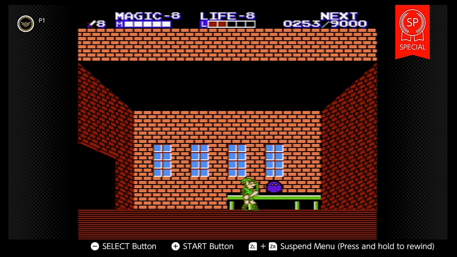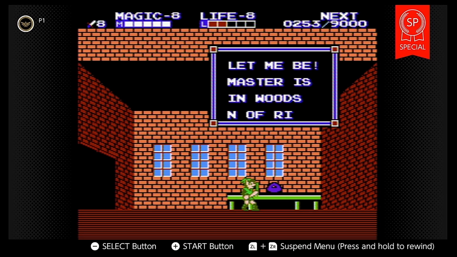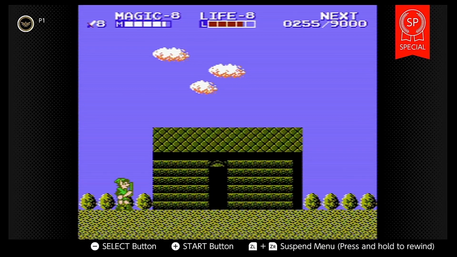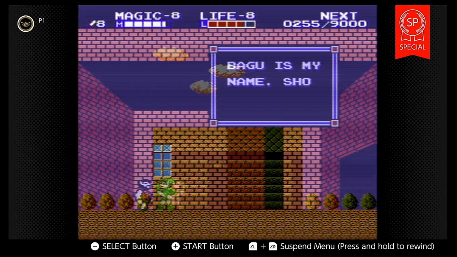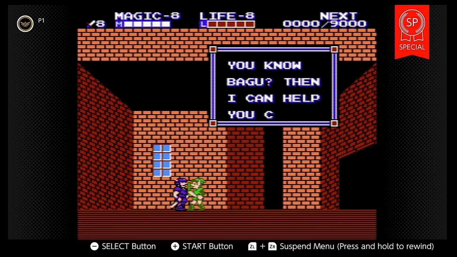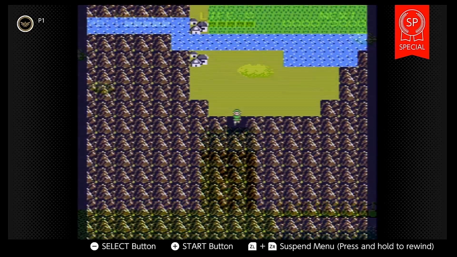I have learned from other players that we're supposed to attempt to speak to this monster multiple times, and it finally gives a hint that its master is in the forest to the north. That apparently is supposed to lead us to a house in the forest that's unmarked on the map. The house is surrounded by unmarked battle squares. If we reach the house, we will meet Bagu, who gives us a note that will allow us to cross the river.